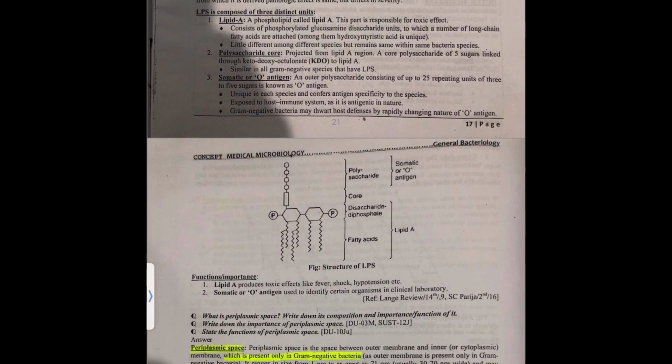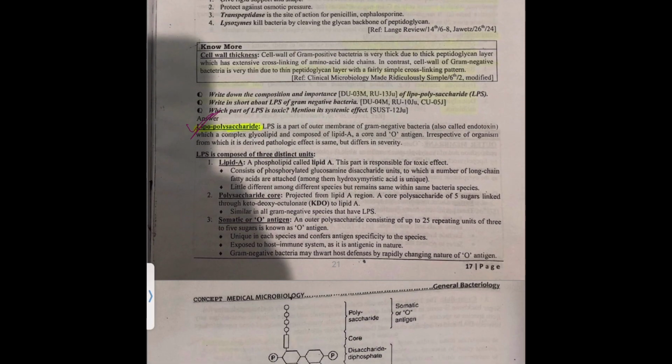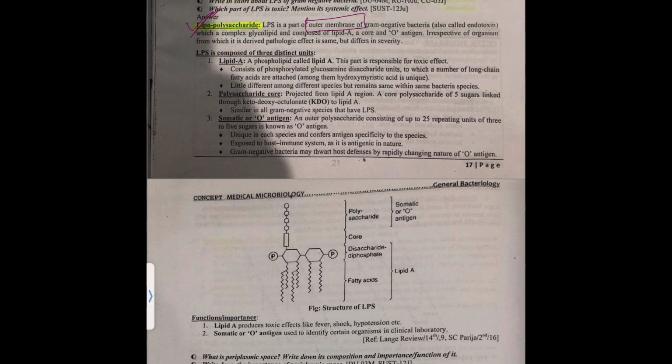Now, what is lipopolysaccharide, LPS? It is a component of the outer membrane. The outer membrane basically looks like this. It has one central core of polysaccharides. Outside also it has polysaccharide, and inside it has polysaccharide. The outside polysaccharide is antigenic. It can trigger the formation of antibodies and bind with antibodies, and in the lab we can identify it.